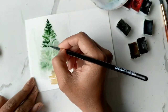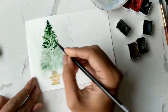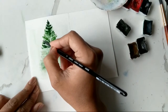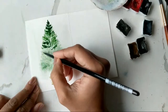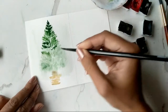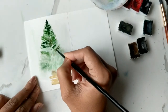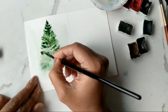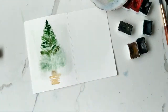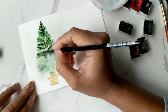So we're just kind of going along. And then I like my little dots at the edges, so totally do that. Have them blend in nicely. I'm gonna get some of that umber too happening in the mix, just to have a nice variation. And we're not quite highlighting the center, so feel free to not do that, because again, we want to keep it light and loose and not quite overly detailed. So kind of continuing on in the same motion.